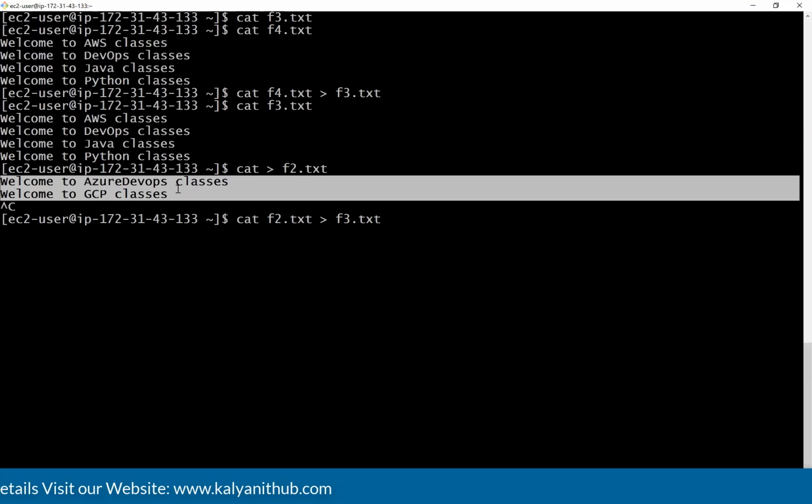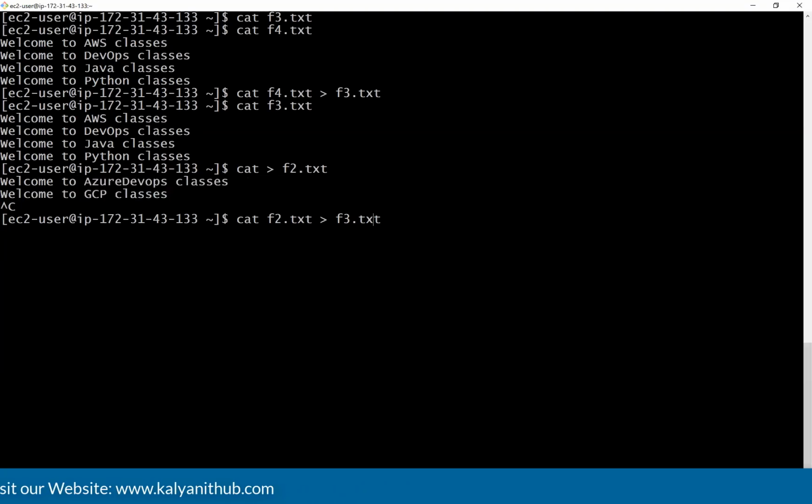No, I want both in the f3.txt. Then here what we need to do, instead of using greater than, just use the double greater than symbol. Right? cat f2.txt, it will return some output. That output I want to append to the f3.txt file. Enter. Okay, now you can check cat f3.txt.